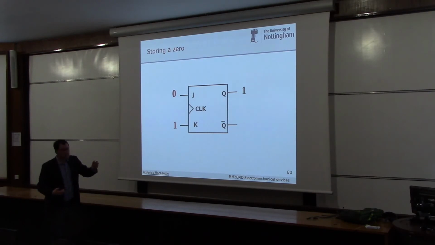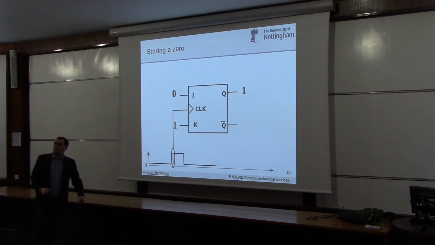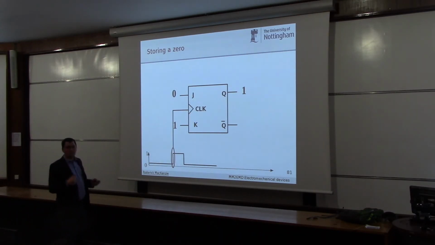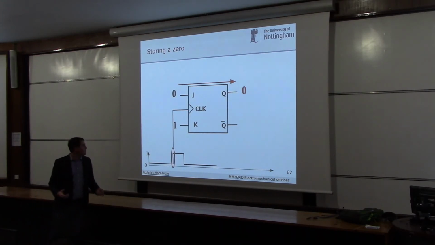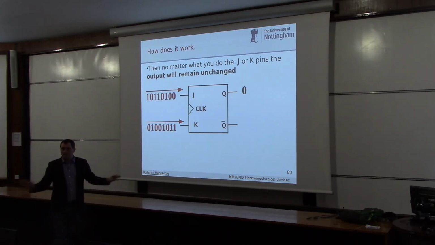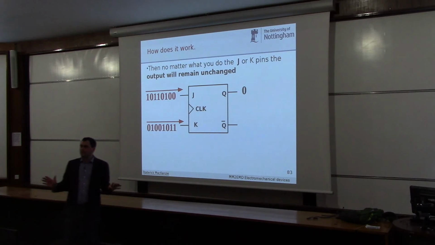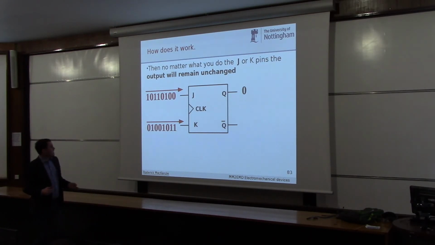We then, what do we do next? You can probably guess. Clock pulse, right? So we apply a clock pulse. And then the flip-flop goes, you've applied a clock pulse. So I must remember what's on the input. It puts what's on the input on the output, so it's remembering the 0 now. Then no matter what we do to the input, we can put 1s and 0s on the input, do whatever we want to the input, it will just remember that 0, because it's busy remembering that 0, until you apply that clock pulse again.